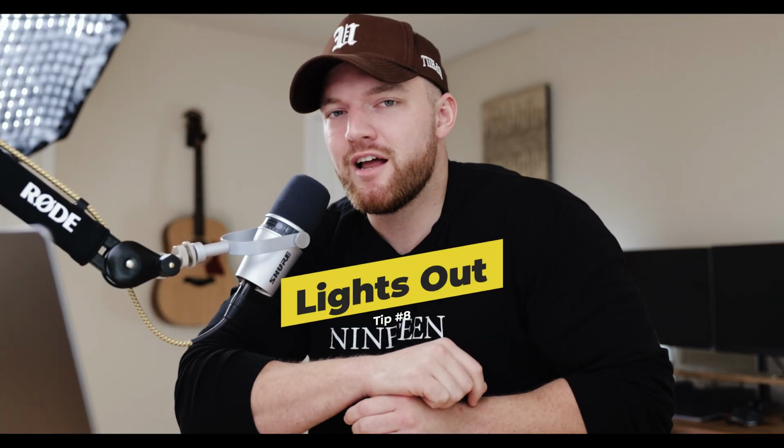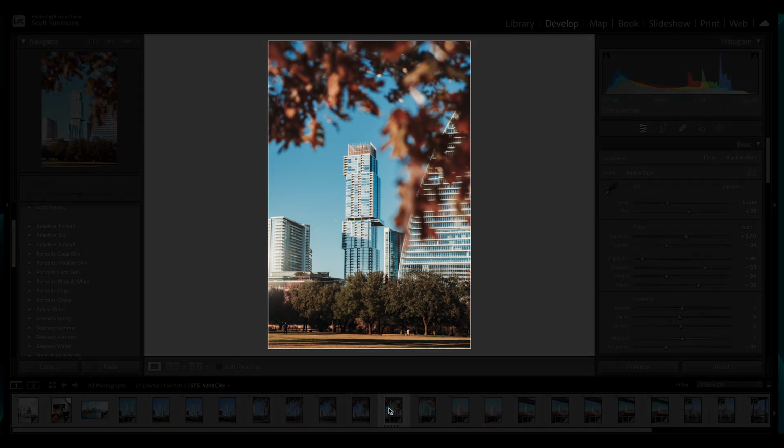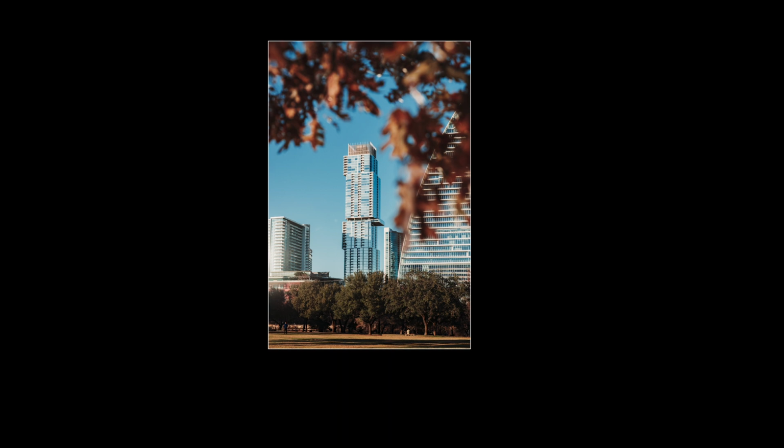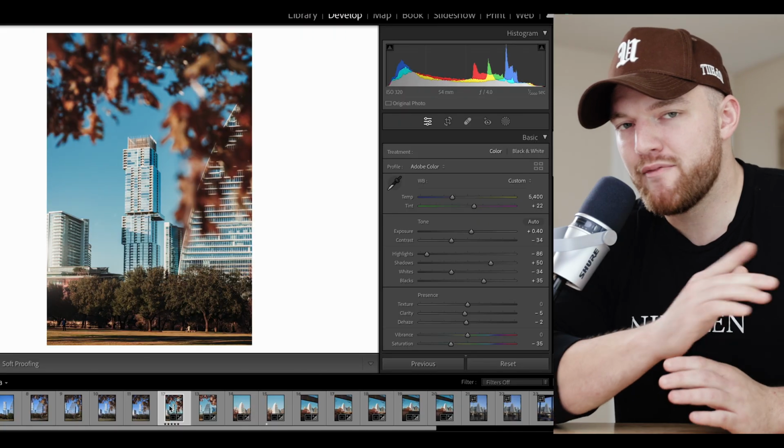Another simple feature, probably not new to many, is called lights out or full screen view. This is just a shortcut that allows you to focus on the image itself by pressing L once. You just highlight the image, gray out the background. Pressing L again only shows the image, but sometimes I find that's not close enough if I'm looking at minor details. So if you press F, you can do a full screen view of the entire image, and then just press F again to get back to normal.